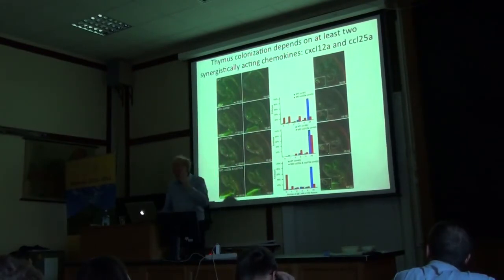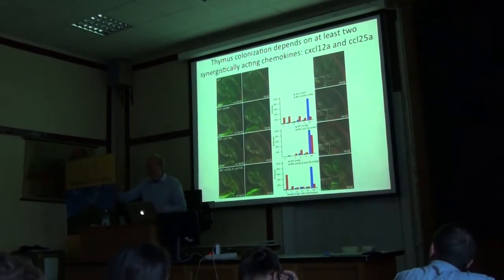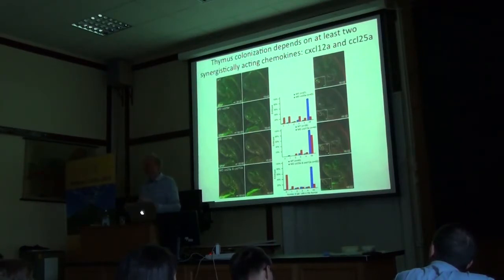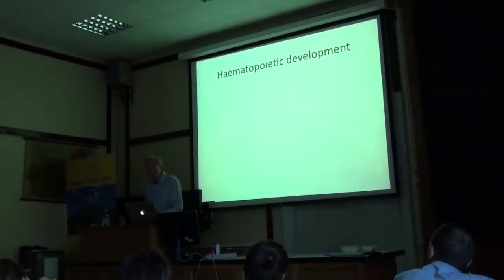And you can even tell how these chemokines work, long range, short range, by looking at these various combinations of genetic interference. So it's an amazing system because you can watch these cells, track individual cells, and build a complex picture of how cellular behavior occurs in the in vivo real life situation. It's not just guessing and doing in vitro experiments. And were it not so complicated to operate these microscopes, I could even do it. You have to really practice a lot before you can know which buttons to push and which knobs to turn to be able to see this. But this is quite an amazing result that one can obtain there.